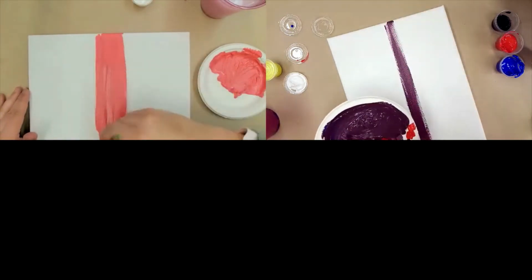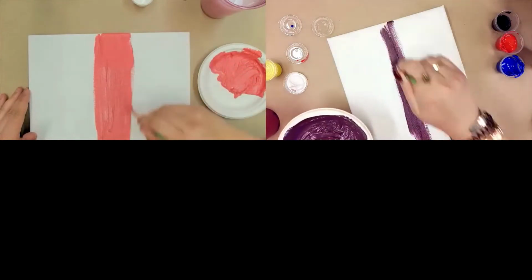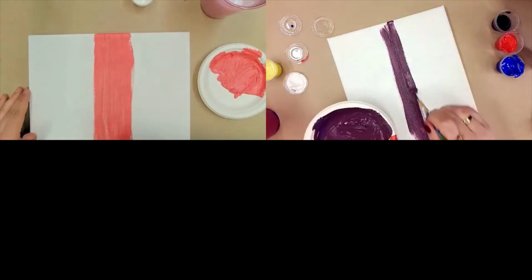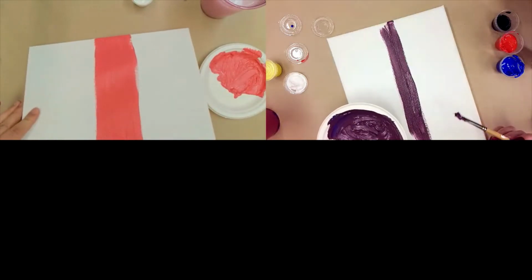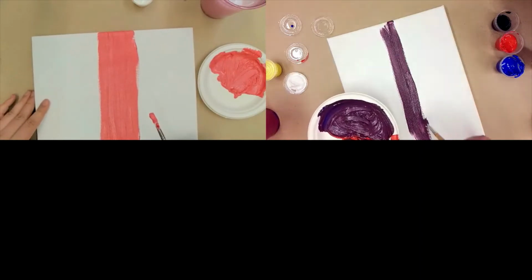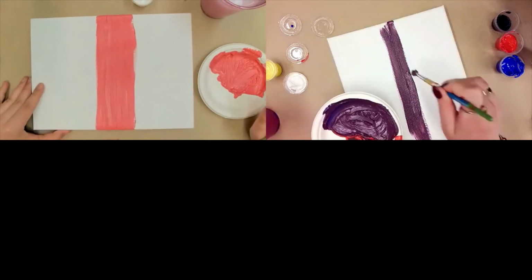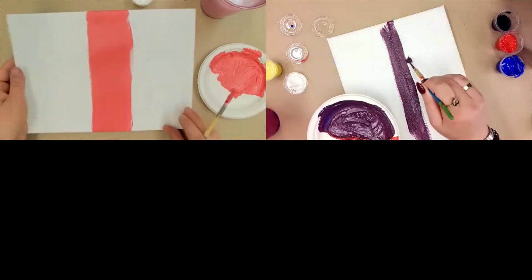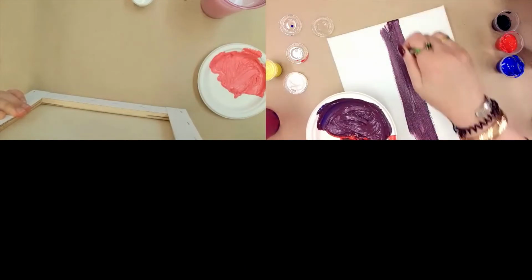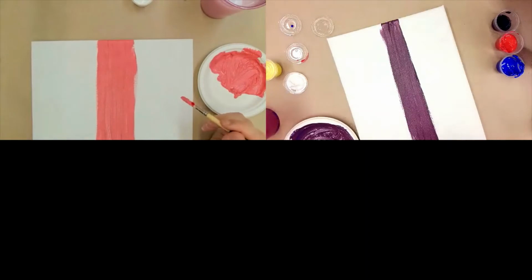Like I said, I love using a lot of paint. A general thing I would say to judge whether you're using enough paint, this is just my experience, is if you hear that rough canvas sound as you're running your brush along it, you probably need a little bit more paint for this particular project. If it's nice and smooth, you have enough on your brush. That's a good tip, Laura. I hadn't thought of that.